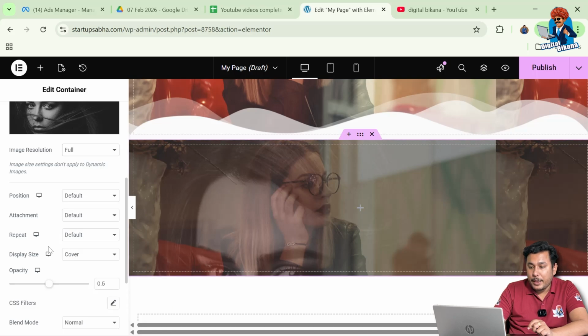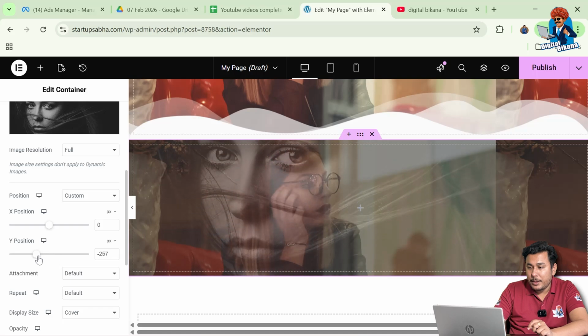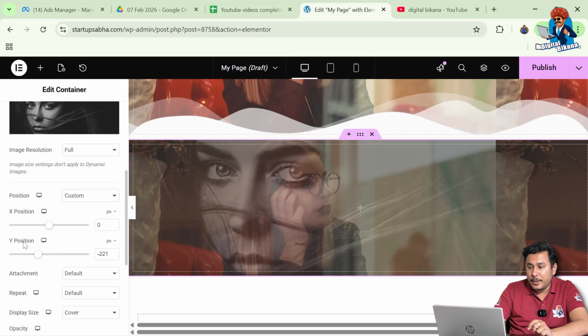Okay, and here we are going to change the position to custom, and by position I am decreasing. Okay, so this is how you can simply add an image in the overlay of a background image in Elementor in WordPress.